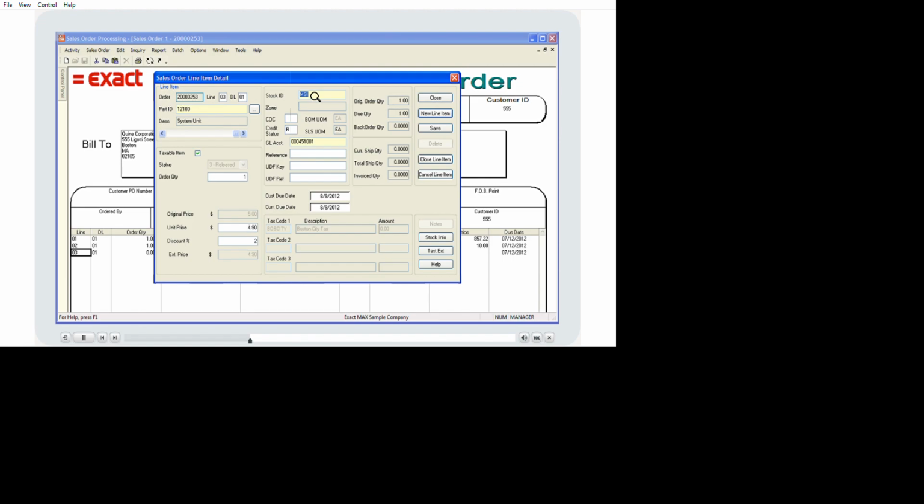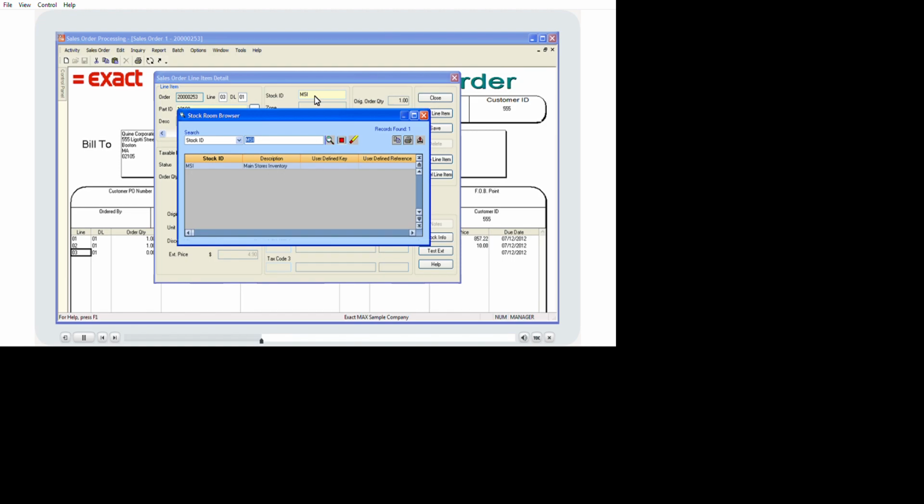That part ID, as entered using Inventory Part Data or the BOM Part Master, displays as the default on the Part Sales tab in the Part Maintenance screen. If desired, you can change the stock ID for this line item by entering a stock ID manually or double-clicking in the field to browse for an existing stock ID. If you double-click the Stock ID field, the Stockroom browser window will open.